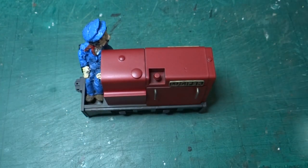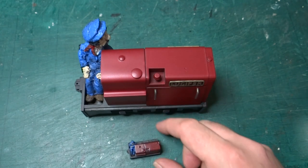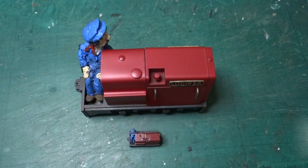We've gone from the initial idea of scaling up the 4mm version to actually producing the 16mm version. So hopefully you've all enjoyed watching the journey.